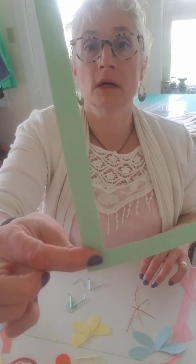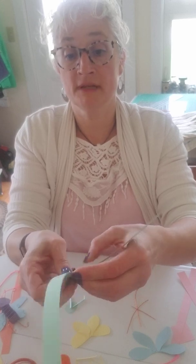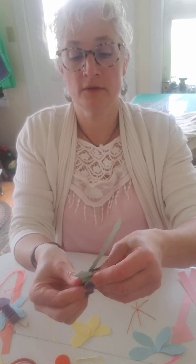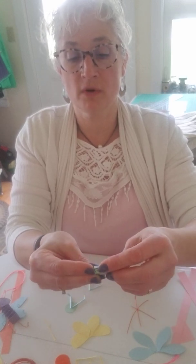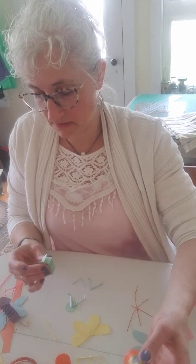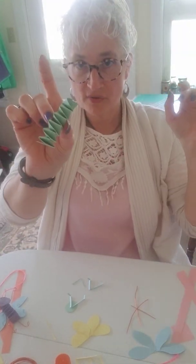Now that you've got your two pieces glued together, you're going to fold and then fold and then fold and fold — alternating on the same side. Don't flip it or anything, just zigzag back and forth, every other side. This is going to create the body of your bug — you can turn it like that. So this is super easy. Then I'm going to put a little bit of glue on the top so that it glues it together and I have my springy little dragonfly body.